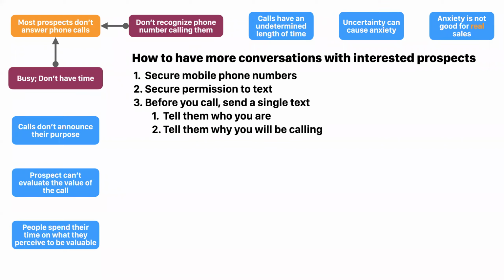If you look at our little chart with our little blue boxes here, you can see why that's important. Because phone calls don't announce their purpose, we have to announce the purpose with the text. Because the person doesn't recognize the number, we have to tell them who we are so that they will be able to associate a name or company with that phone number. And then we want to invite them to text a response, not because we have to have the response, but if they do, it unlocks some doors that we're going to talk about in just a minute.